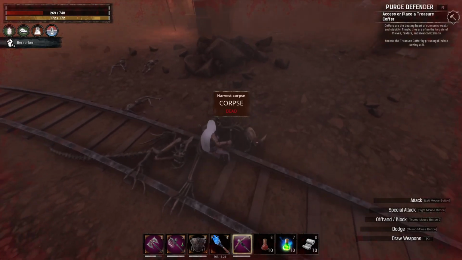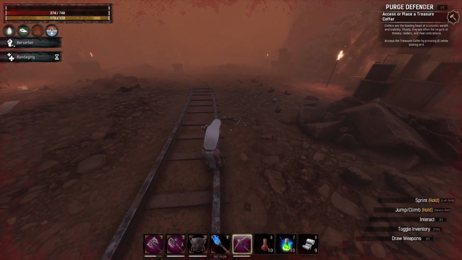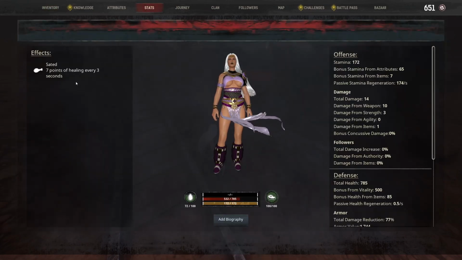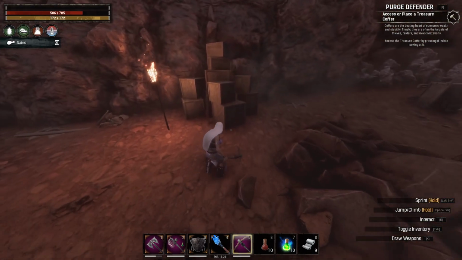Pack him up and you'll likely get some demon blood. No demon blood for us. If you're not in battle, you can use bandages. It's a lot cheaper, but also a lot slower. And things like demon blood sausages are actually pretty decent heals. If you look in your stats, 7 points of healing with the sated. It's nice they drop that. They've definitely made skeletons way more worth killing.